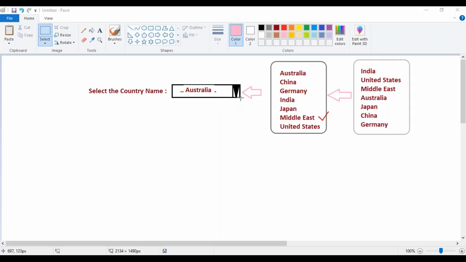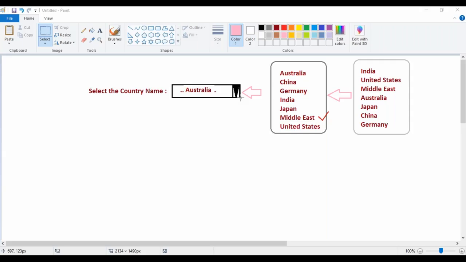Now tell me, whenever it is populating this collection of elements, how many elements can we select at a time? Only one or multiple? Only one. This is a specialty of the pick list control. Pick list control will allow us to select only one element from the group of elements. It will populate a collection of elements. From there, we can select only one element, which you want. Whatever country you are associated with, select only that country name from the pick list control. Other elements or multiple options we can't choose. Only one option we can select inside the control.